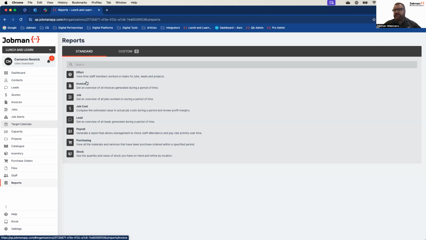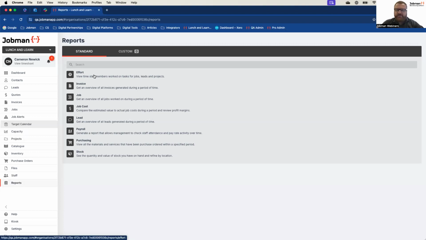So one of the primary reasons people look at a job management platform: I want to know that if I estimated that this operation, say assembly for manufacturing, is going to be 2 hours for this job, did it take 2 hours to complete? When all the time was added up by the staff on those tasks, was it 2 hours? Was it more? Was it less? I need those numbers. That's for your effort reporting.